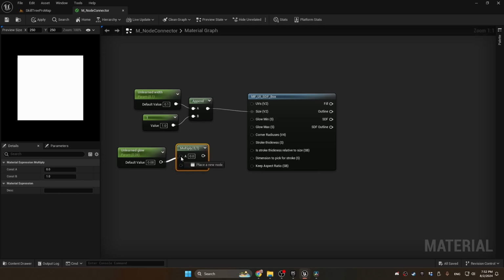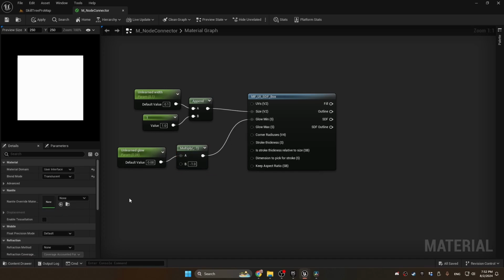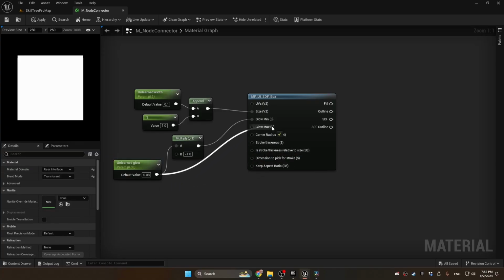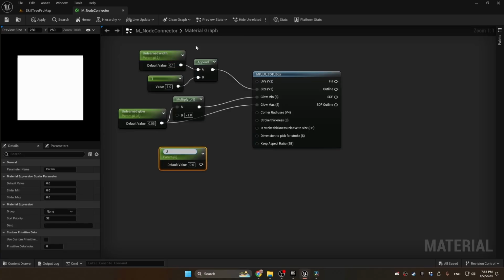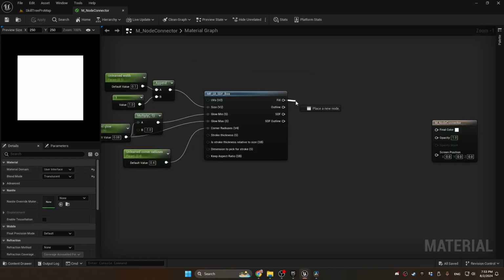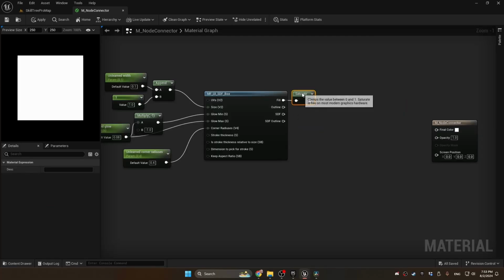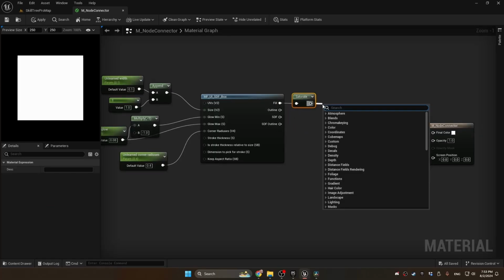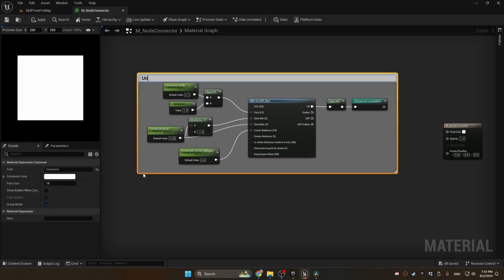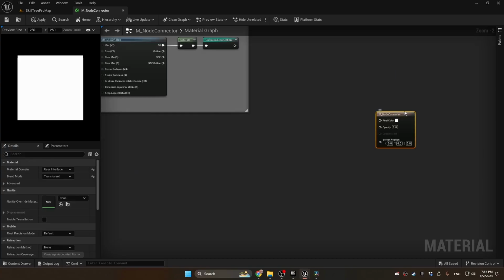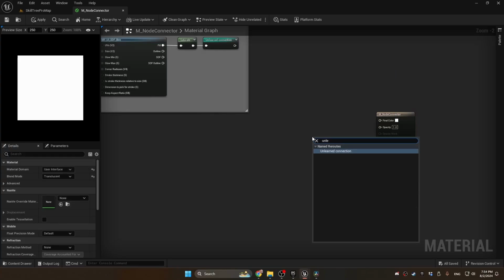0.08, M left click to multiply it by -1, and this is glow min, and glow max you can drag from the 0.08 into here, and we'll one left click again, right click, convert to parameter, call this unlearned corner radiuses, and we'll make it 0.4, plug it into corner radiuses. And in the fill output here, we'll saturate. And again, this clamps between 0 and 1. And we'll do a named reroute, and we'll call it unlearned connection. And we'll comment this. And over here in the outputs, we'll get that unlearned connection.